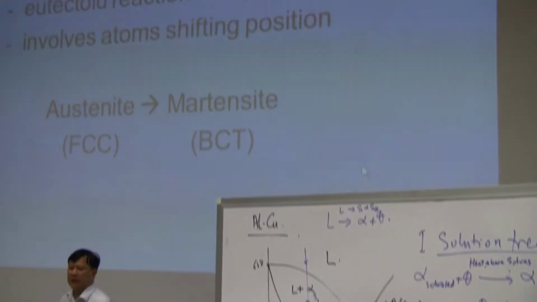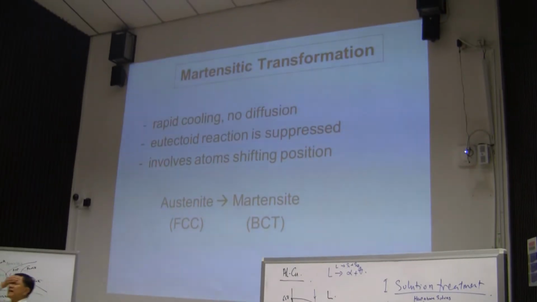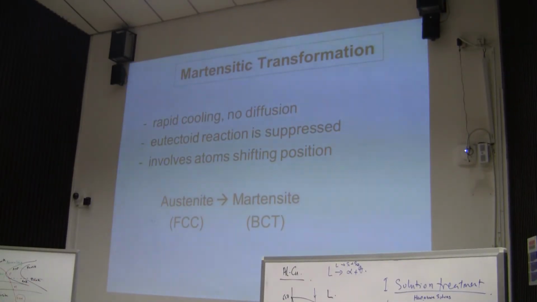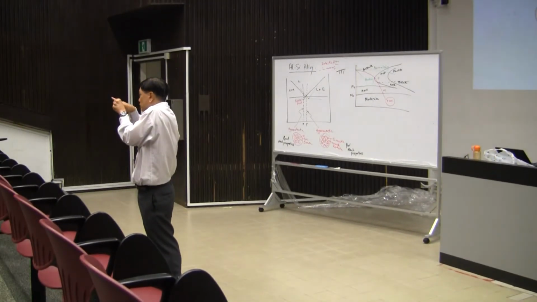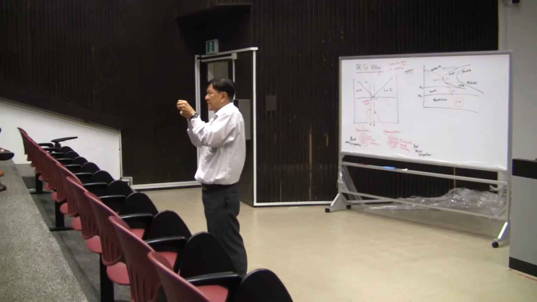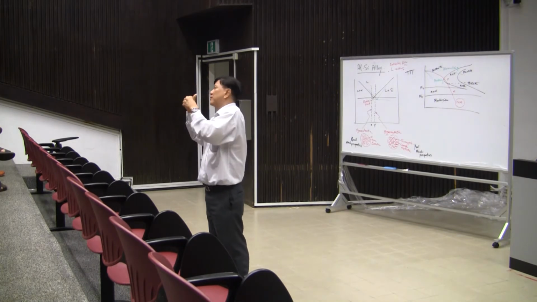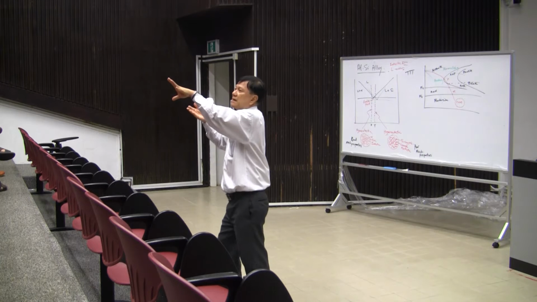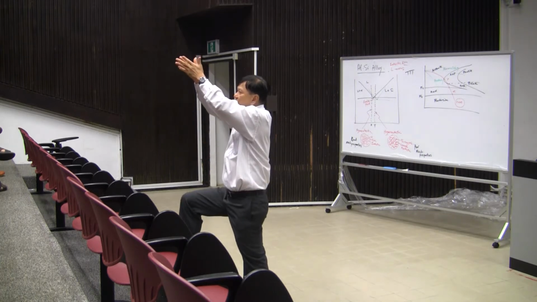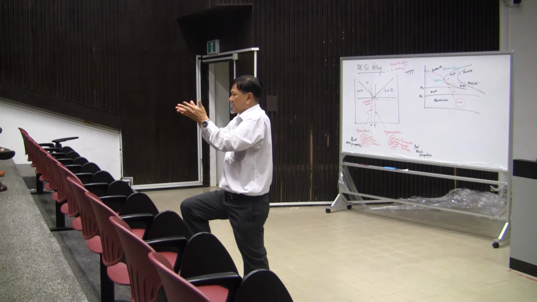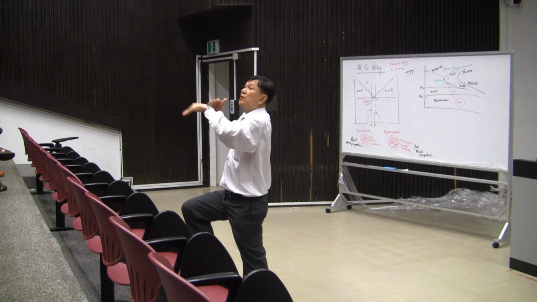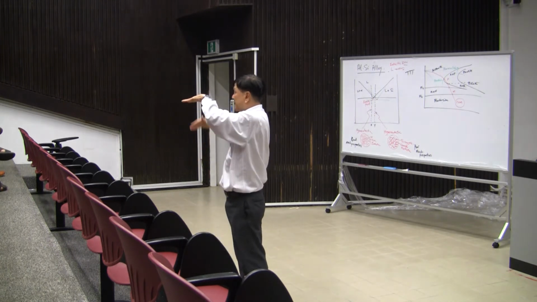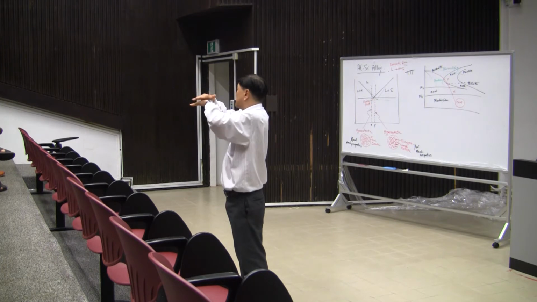Okay? Now, martensite is formed because when I quench, okay, the carbon actually must come out. When there is no time for the carbon to come out, you will be what? Trapped inside. Then it becomes what? Instead of forming pearlite, in pearlite, your austenite is supposed to change to what? Ferrite. But at the same time, the carbon will come out as what? Cementite. That's why you get your pearlite. Are you clear? Ferrite and cementite coming out at the same time.